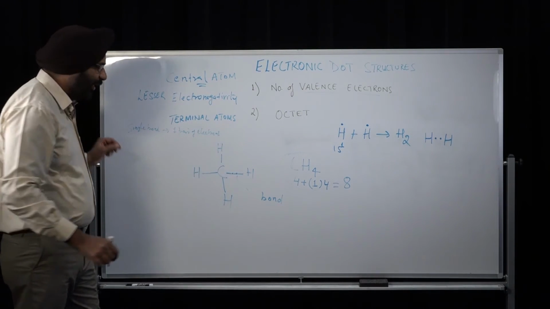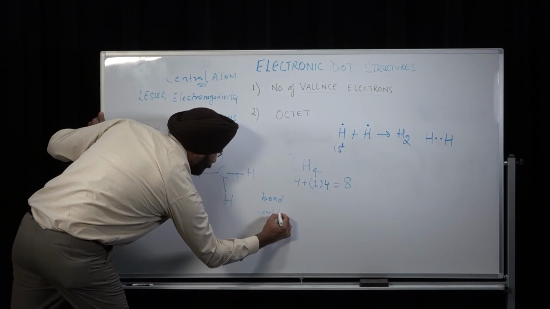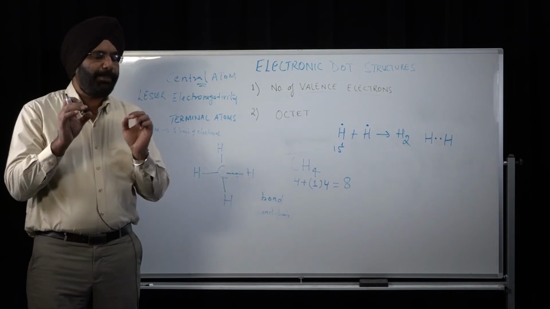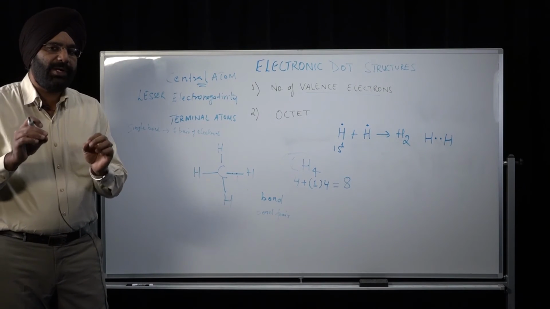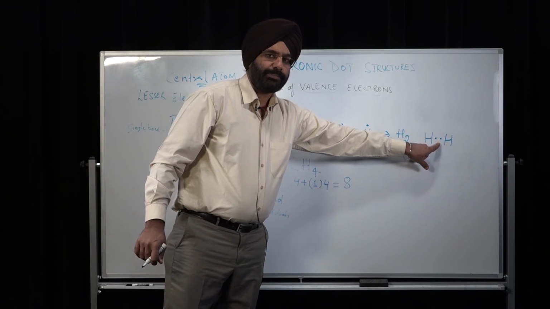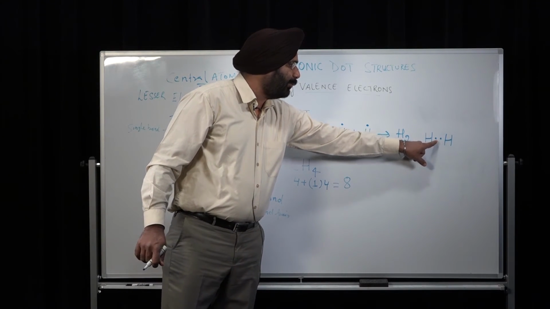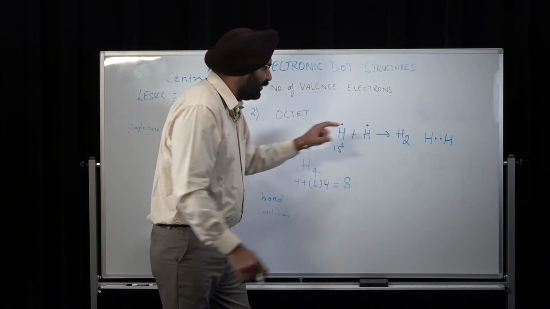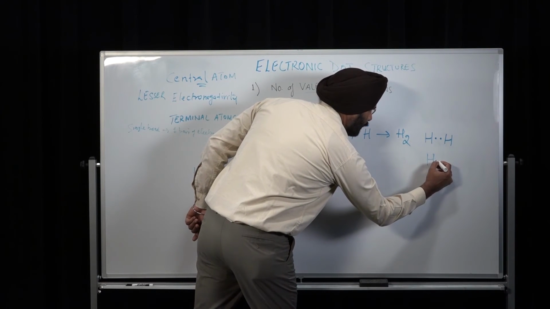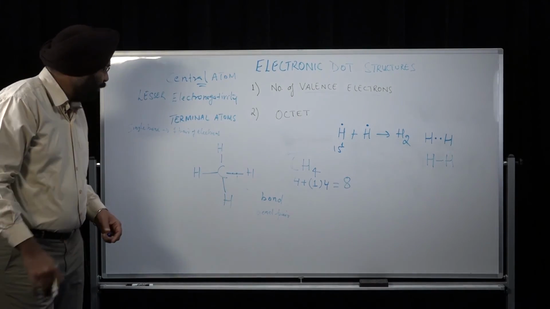And these electrons here are called a bond pair. A bond pair means a pair of electrons which is involved in the formation of a bond. Just here, this is a bond pair, a pair of electrons involved in the formation of a bond between the carbon and hydrogen atoms. So that's the reason we can also show two atoms joined by a single bond. It's a covalent bond in there.